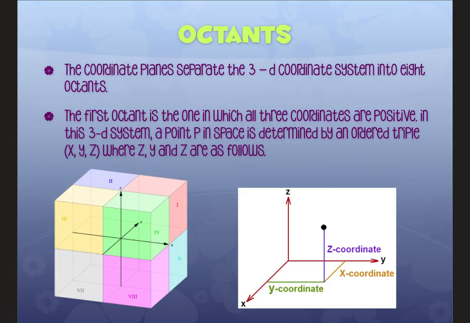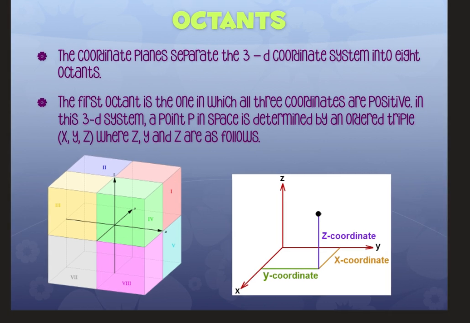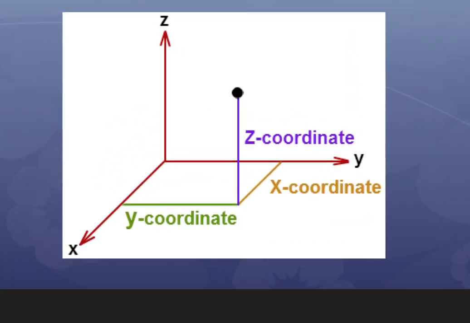The coordinate system, or the coordinate plane, separates the 3D coordinate system into 8 octants. So these are called octants. It's just a vocab term. I'm not going to test you on that, but that's a vocab term. If you separate it into octants, it almost looks like a 2x2 Rubik's Cube, if you could picture it, okay? Again, your three axes, which this one has forward and back, right and left, top and bottom, would be how those are split up. So instead of it being 4 quadrants, because it's a 2x2, it's 8 octants because you have that additional space. So if you look at what's here, okay, this is all just the first octant or the positive octant.